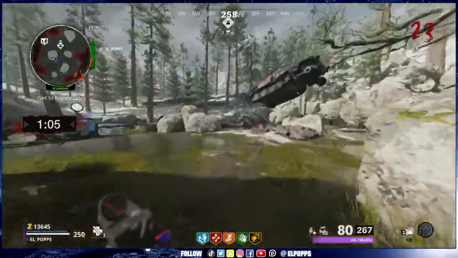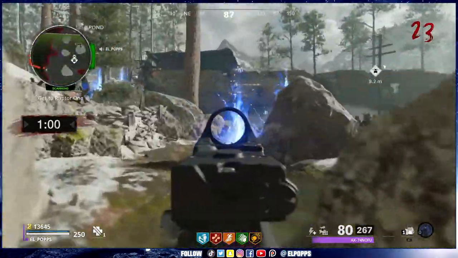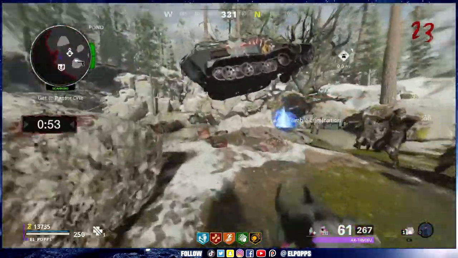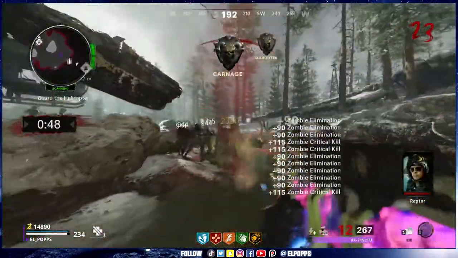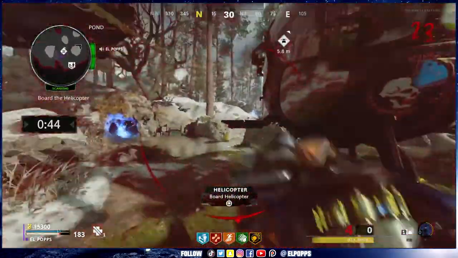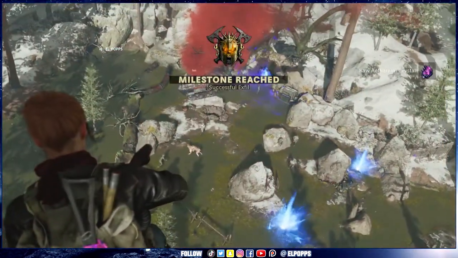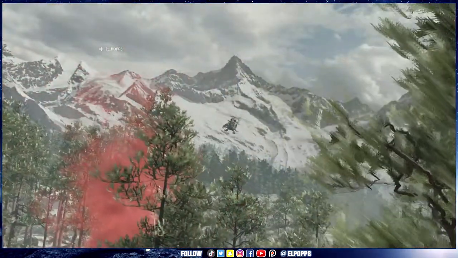First attempt, Easter egg! First attempt, bro! Where is it? Where do I get out? Alright, I'm here. Let's do it, bro! First time ever trying the Easter egg, and we did it on solo.